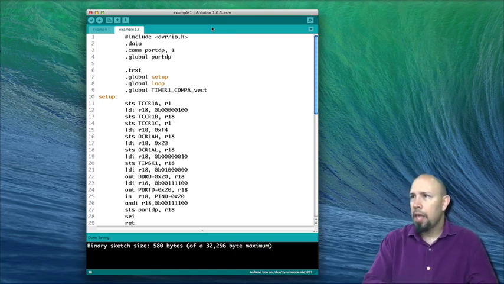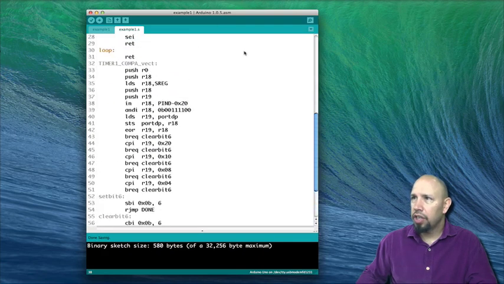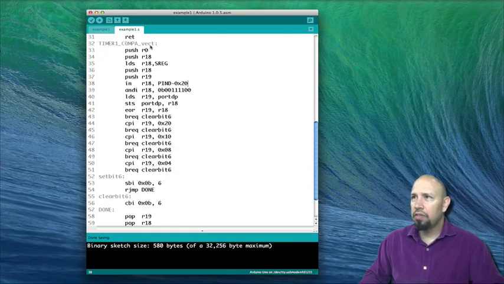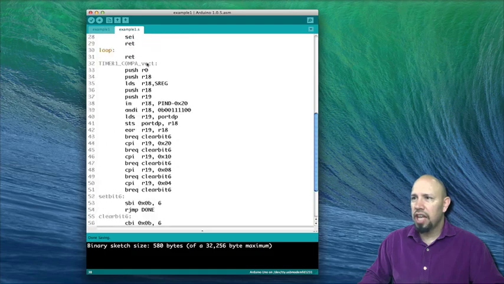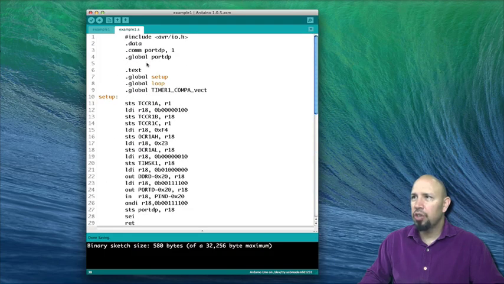Okay, so here's our setup program, and now we're going over here to our setup routine, all right here. The other routines are here. So here's my loop function. You can see the loop function is very simple. It's like the open and close braces in C. It does nothing. And then here's our interrupt service routine vector, and there's that function. So let's take a look at what all these are doing.